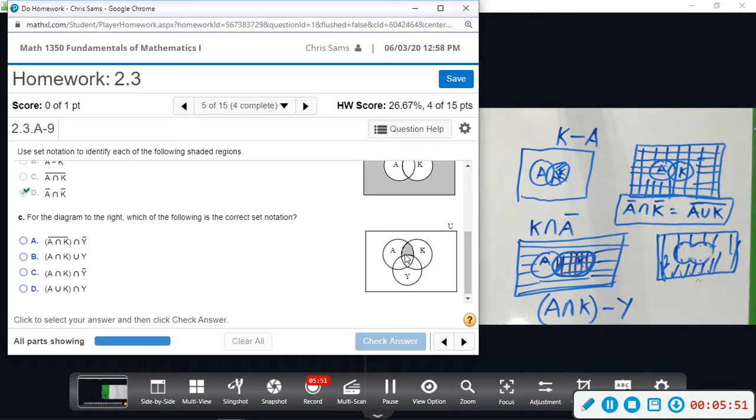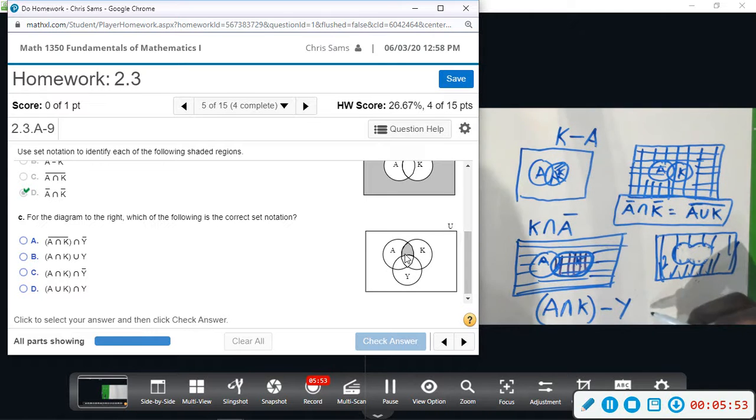It is A intersect K intersect Y complement, everything but Y.